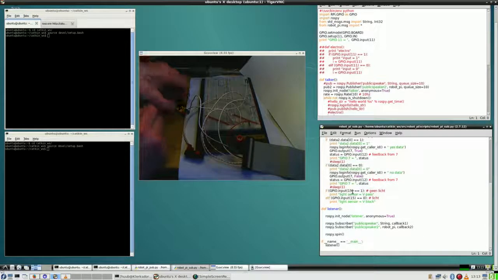So if I do just like this, it will already be different and more sensitive to the light that I put on it, like this, shining in the hole of this plastic cap. And let's see if that works better.